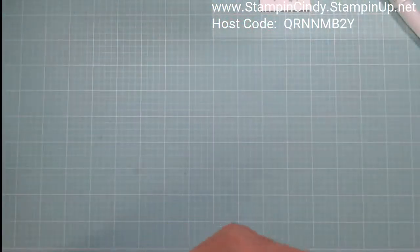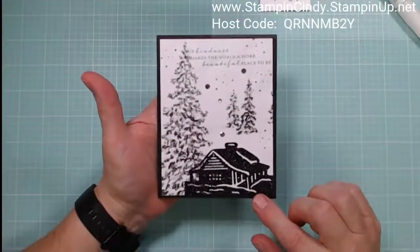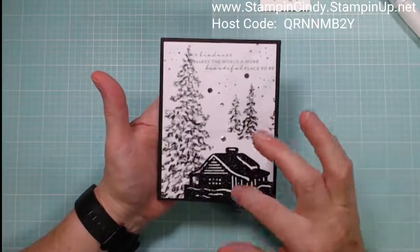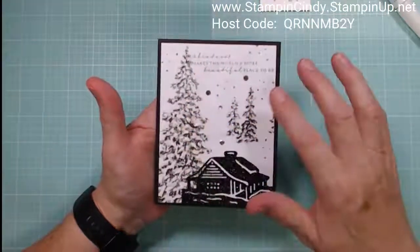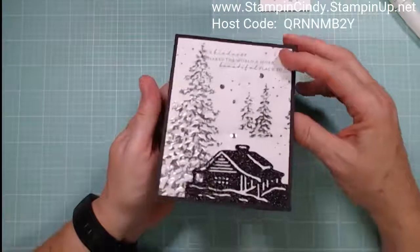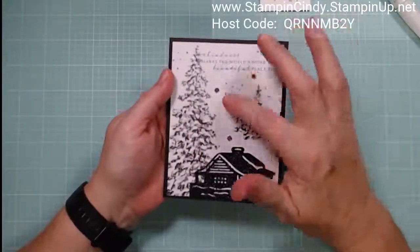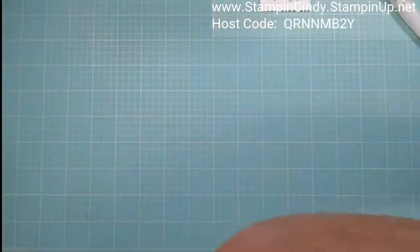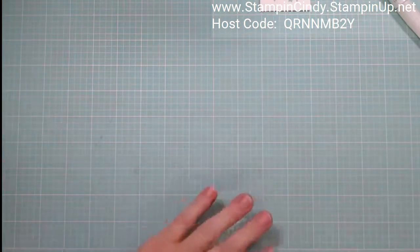And I thought I would show you this one that I did with the cabin. This is a different die. It cuts out from the same set. It cuts out all the little parts of the cabin. So this is not stamped, and this is not stamped either. This is just designer paper. So this card was really simple. Added a few of the sequins. And I don't think I'm going to show you any more cards because I have them on plastic. All right, let's go to the next one.